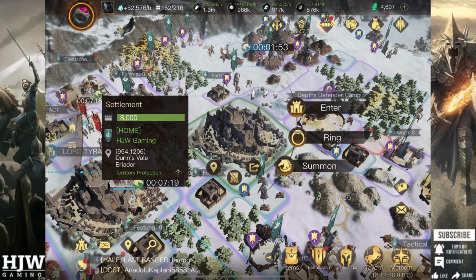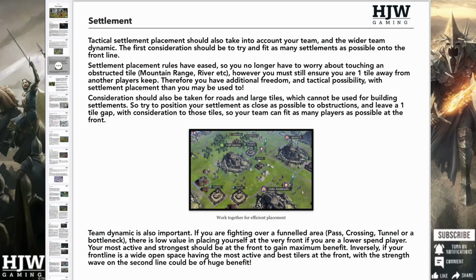For example, some areas, like some of the passes, particularly in the north and west areas of the map, only have very small areas you can build in, so you can only fit a very select number of settlements. If that's the case, you and your team should be tactical in placing who you need in that area. If you need someone who's going to tile loads, then maybe putting one of your free-to-play players in there would be best, but it's likely you're going to want to push through in that area or defend that area, so it'd probably be best to put your most active, strongest players as close to the front of the battlefield.